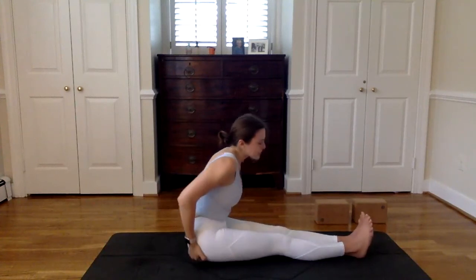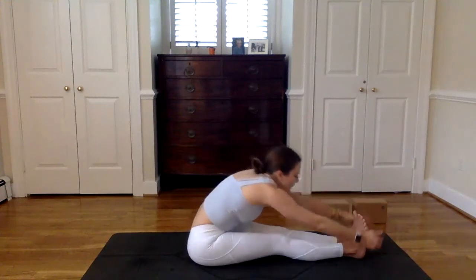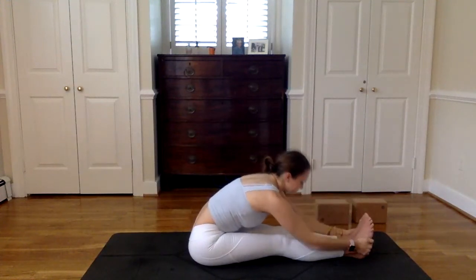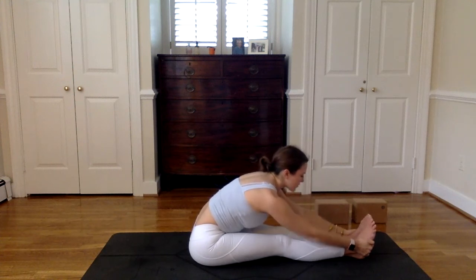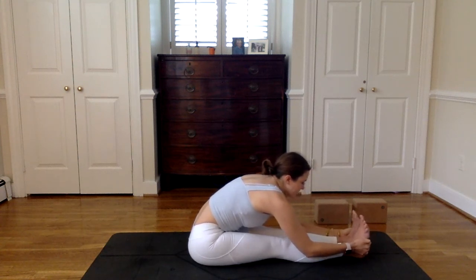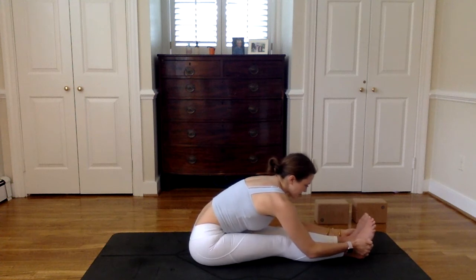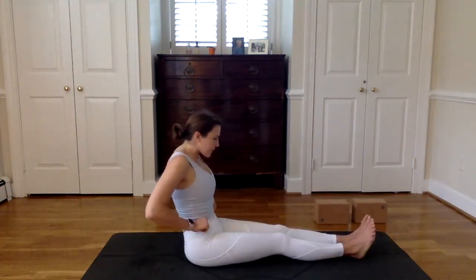Pull the extra flesh away from you. Reach your palms high and bow forward. Really pull your heart through your arms towards your toes. Flex your feet, stretch through your hamstrings. Good. Breathe in. Breathe out. And rise back up.